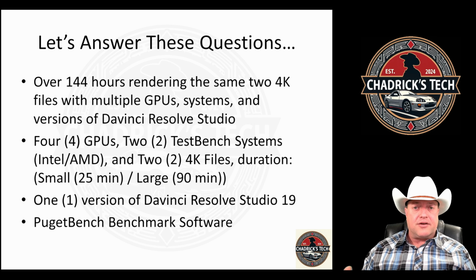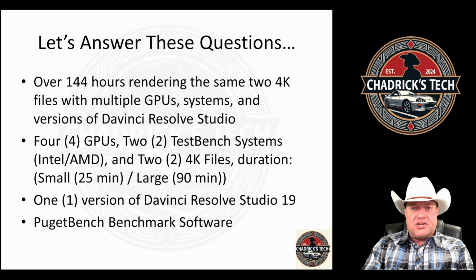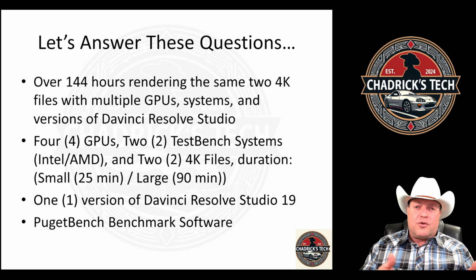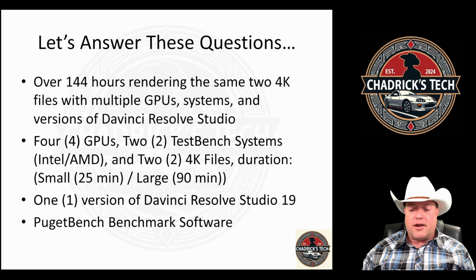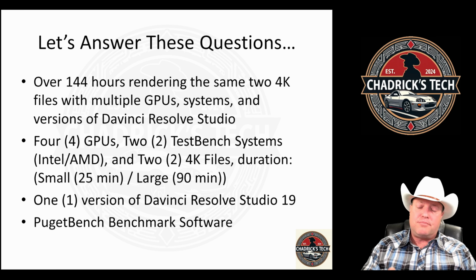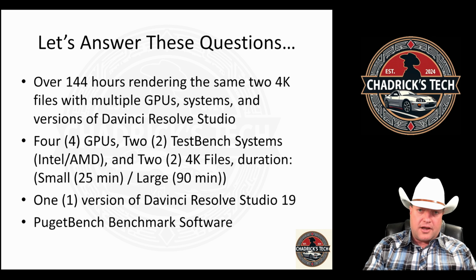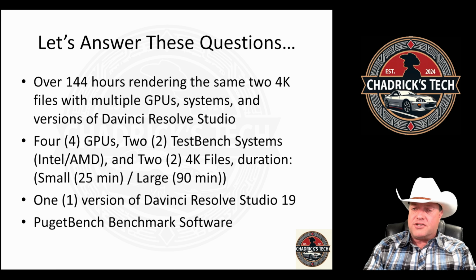Now, what you're going to see here today is a piece of software that doesn't account for optimization of those encoders, but you will see the brute force horsepower, if you will, of it being able to process the data. So it's not irrelevant, and it is what people are using today, and this is what we have. All right, and so until we get support, the reason I use 19 and not 20 beta is because the PugetBench benchmark software that I want to use is not supporting the beta release of DaVinci Resolve.